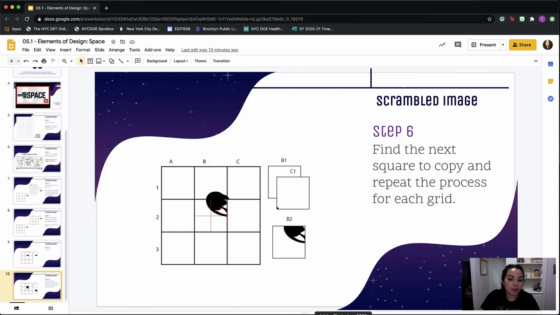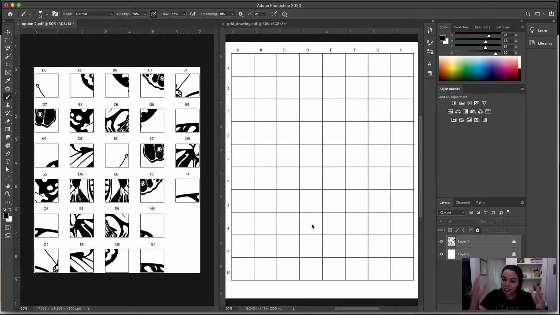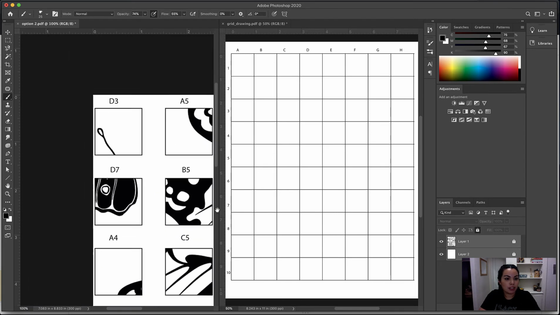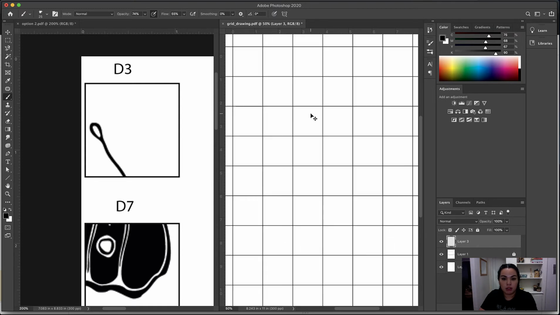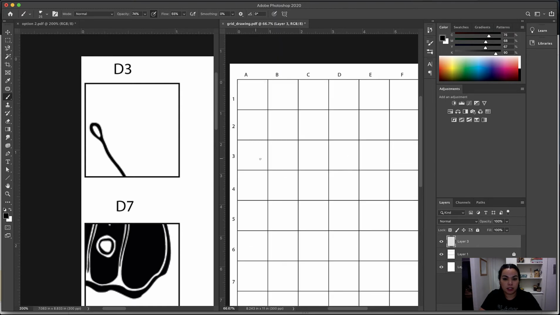So I'm going to show you in Photoshop, just again, because that's the only way you can see my screen. I have my grid here, and I have my images I'm replicating. So if I was to start this, I would make sure first this is all even, right? Second, I would really look at the breakdown. So I'm going to zoom in on this guy over here because I want to see the exactness of this figure. And then I'm going to look on this one and look for D3. So D's here, 3's over here. I'm going to zoom in right to that box, D3.